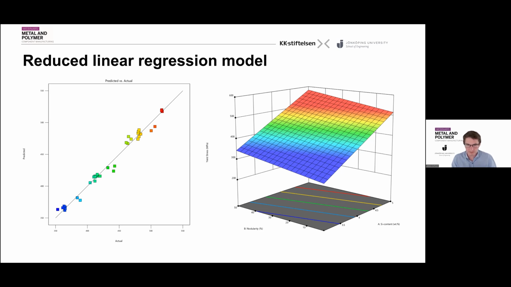Basically, you can say that machine learning and other things that people tend to talk about is basically the same thing, just doing it in a smart way and letting computers do it for you. But basically what you want to do is understand the coupling between your input and your response.